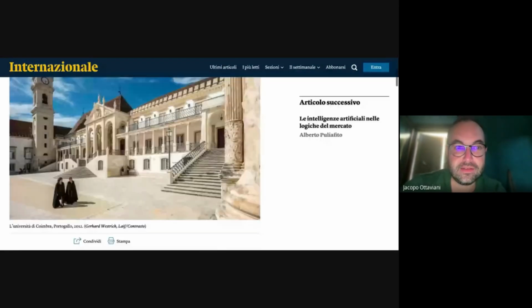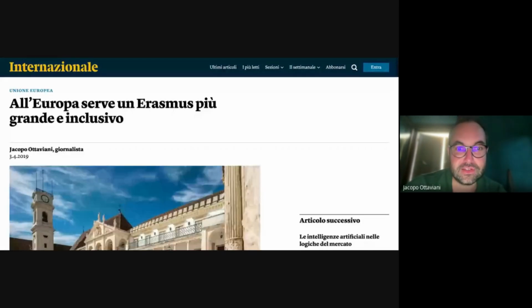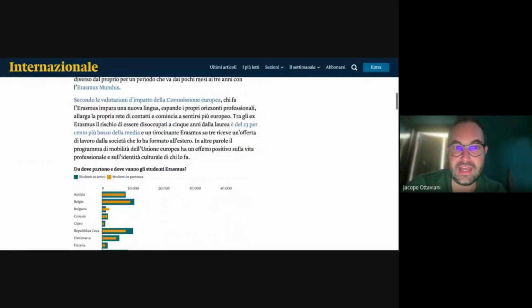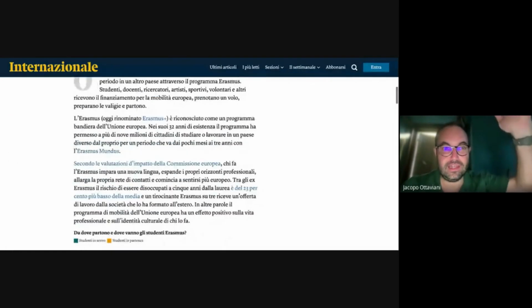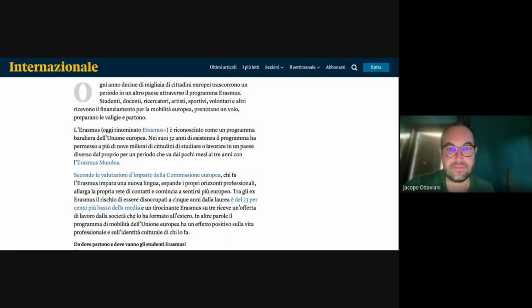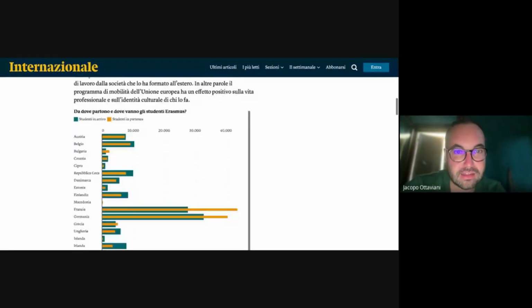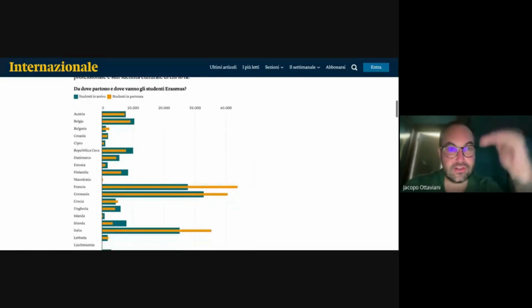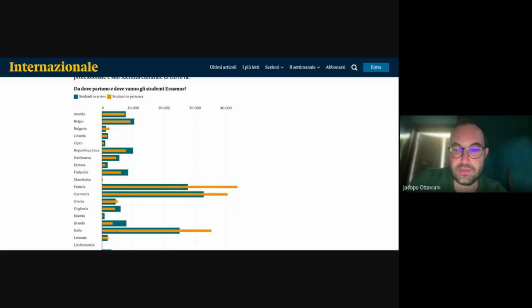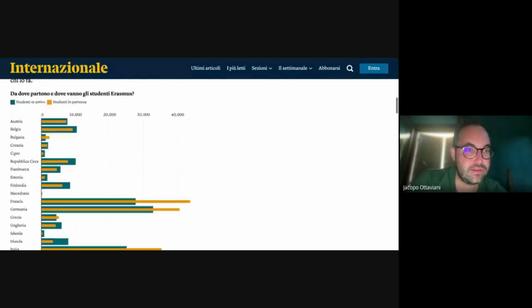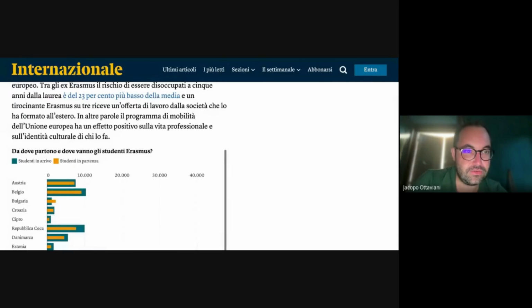So the way I structured it is as follows. I have text that will explain what I'm investigating, what I'm looking into. And then I start proposing a series of charts. This chart will show, for each country of Europe, let me try to zoom in a little bit. Maybe it's easier to read.